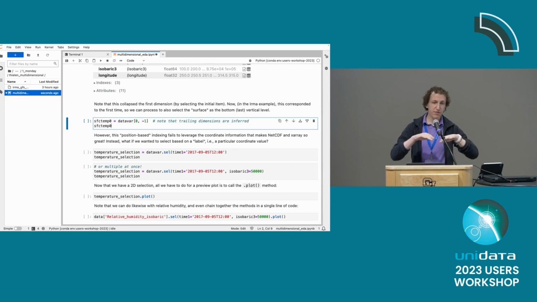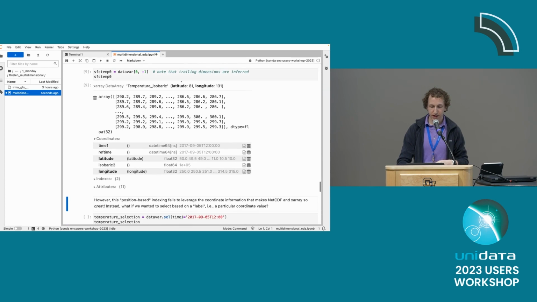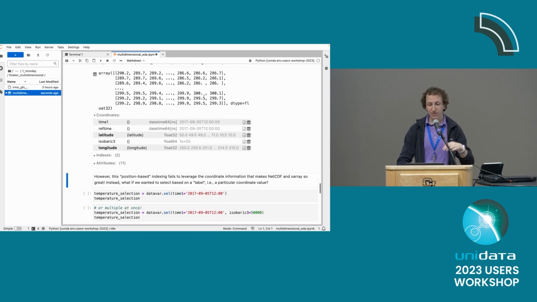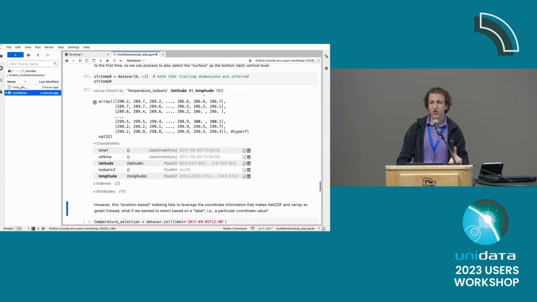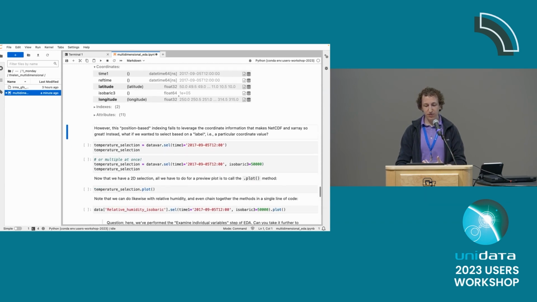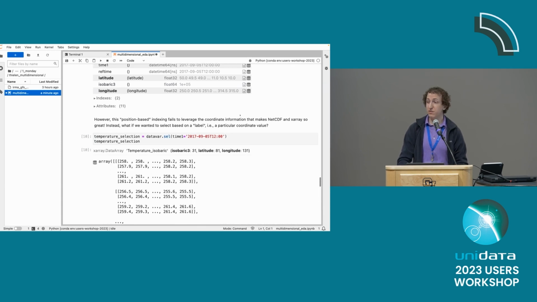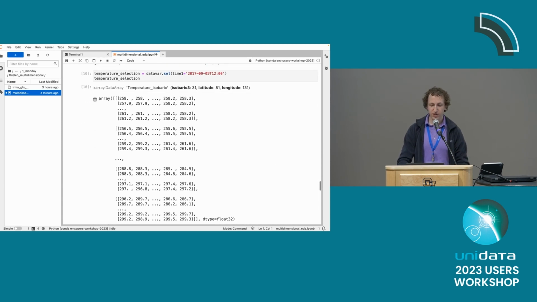And for example, if we want the bottom vertical level, we can do a -1 for the next index. And now we are down to something that's 2D. However, as was noted before, unless you're just trying to grab something quick to preview, it's usually best to do something that's position or label based. And with Xarray, we do that primarily with the .sel or selection method. And so if we want to select a time, we can specify our time dimension coordinate name, and our label that we want to select. And we see something very similar to last time. But this time we were able to specify it using an actual time, not just an index within a particular array.